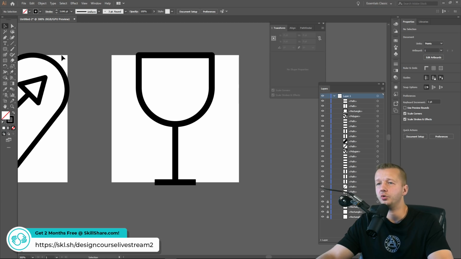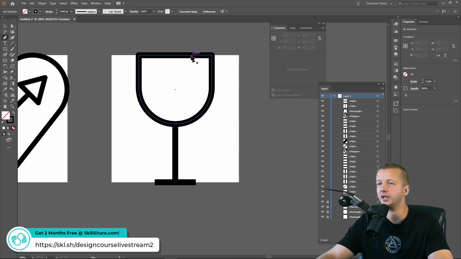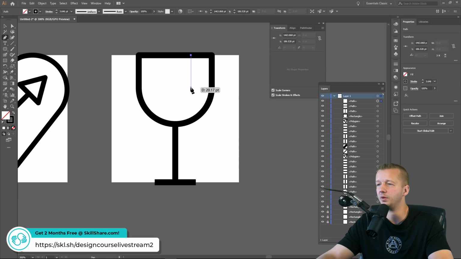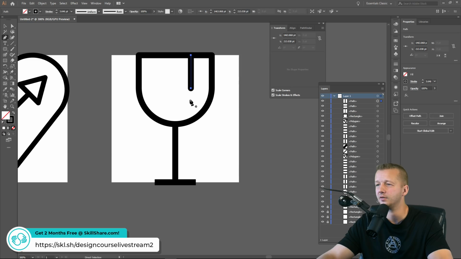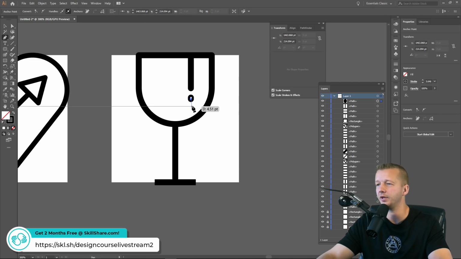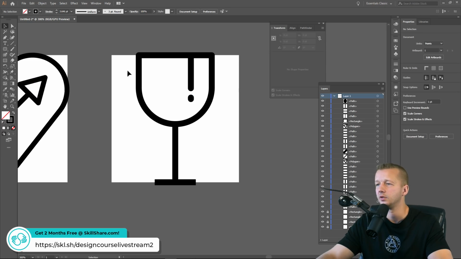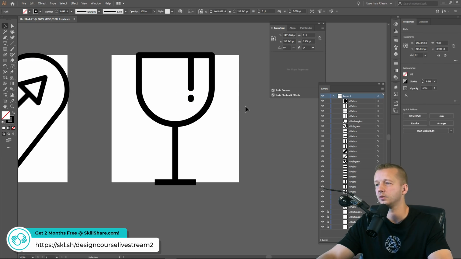So we can do a reflection because glass is reflective, of course. And we can do this very simply. We'll take the pen tool again, start at the top, and maybe come down, maybe around here. Then I'll hit Escape, and then make a real tiny one. Hit Escape, get your eyedropper tool. Why does that not work? Oh, I'm sorry, I was screwing up. What we want to do is click once, and then there we go. So we have two anchor points real close to each other, and that's how we get that effect.